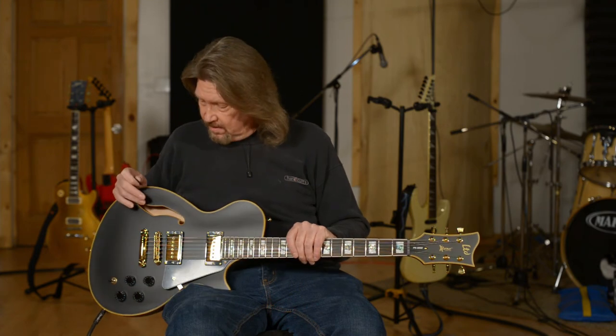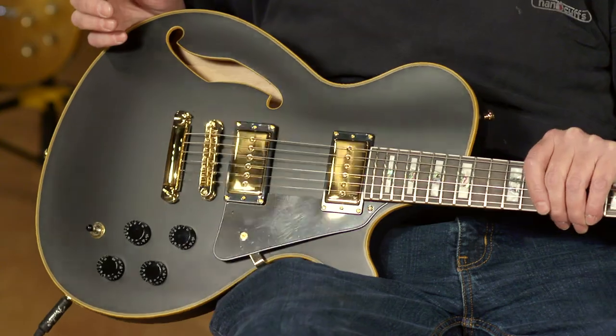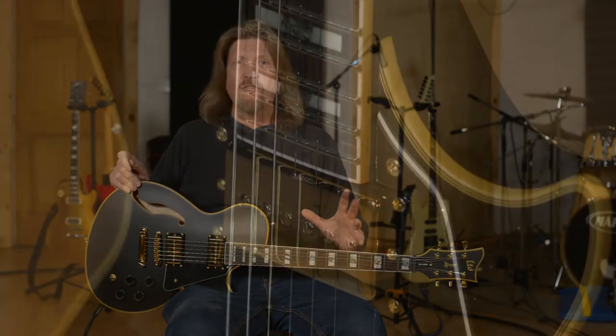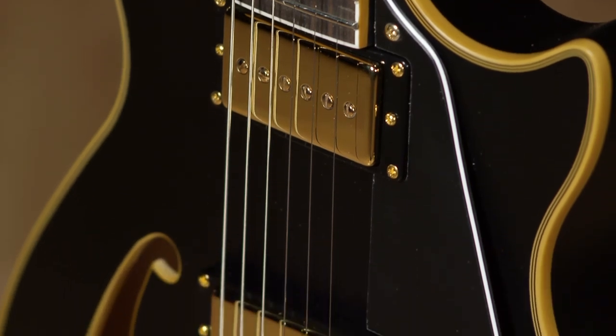It's just, to me, just another very nice artistic touch in this guitar that I think just sets it off in your mind. This has got some vintage vibe to it. But make no mistake, this is a modern player's guitar. It is a blast to play.